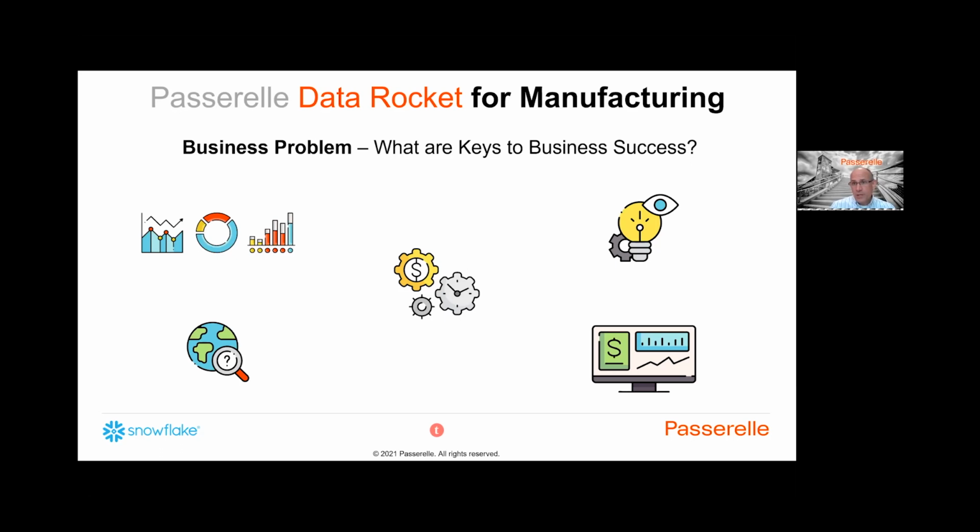Your products. You might have multiple ERP systems around the world. You might have the same item entered into each ERP system. It might have a different SKU number. It might have a different description, but it might be the same product, or it might not. And it's important to know how many products you're selling for a whole host of reasons. So it's important to uniquely understand what products you have, what's the accurate master record for describing that product, and having a handle on uniquely what are your products.